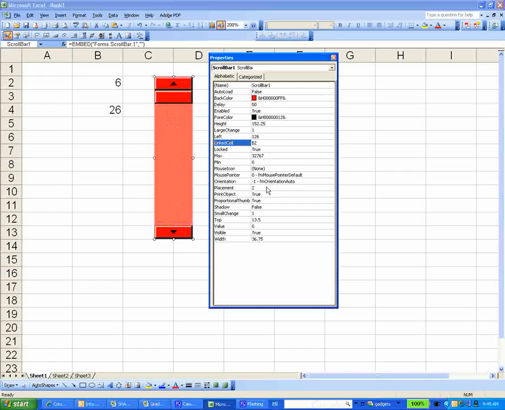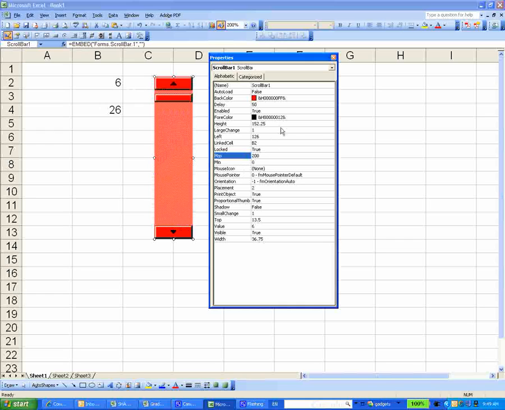Now, let's look down here at the minimum and maximum values. The minimum value is currently 0, and the maximum is a crazy 32,767. Now that's way too big for our purposes. Let's click in there and change that value to something more reasonable, let's say 200. Now we've got the minimum value as 0 and the maximum value of 200. And you might have noticed that when I did that, this slider moved a little bit so that its current position is consistent with the value of 6. Whereas at the top it would be consistent with 0, and at the bottom it would be consistent with 200.